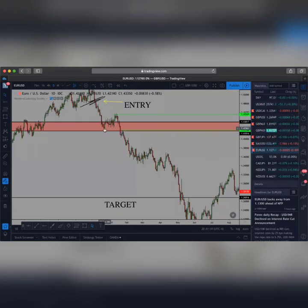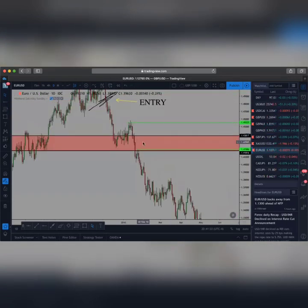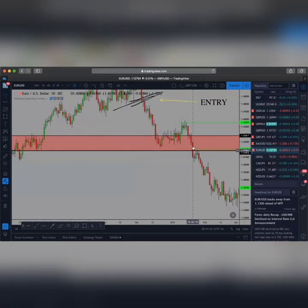TP1 is typically going to be this right here. So if that green line was your entry, your TP is going to be here. TP1, TP2, down here. Let me get the crosshair out. Yeah, this is your TP right here, this level of structure. Boom, trades through it. All good and dandy. Now your TP hits this day. Boom, that candle closes. Now you look at your chart again the next day.